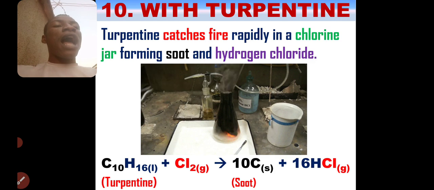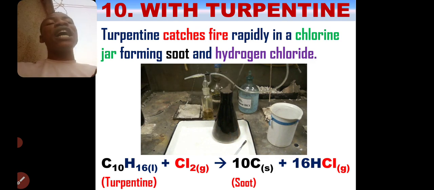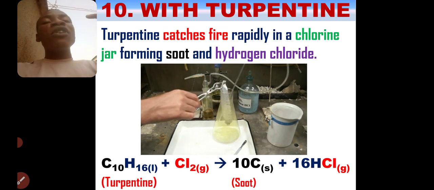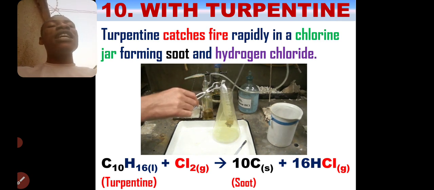So these are the reactions of chlorine that you should understand, and note the equations of the reactions and understand what happens in terms of color changes, whatever is deposited. Then try to understand that very well. So this will be all that we're discussing about the reaction of chlorine.